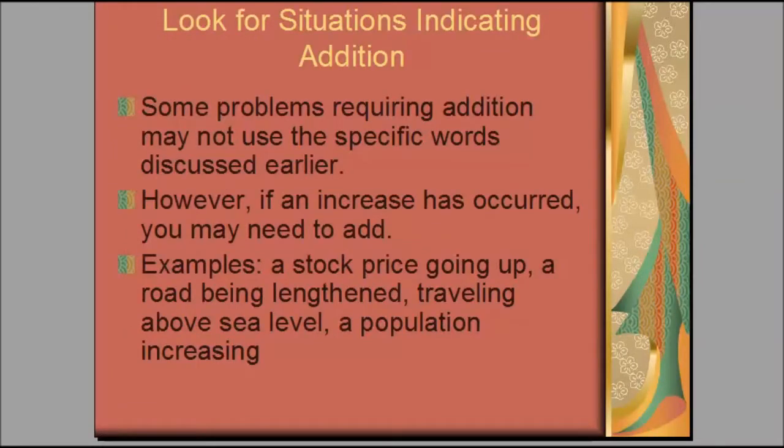In addition to knowing those key words that indicate addition, you also need to look for circumstances that imply addition, because the problems themselves may not use the specific words discussed earlier. Know that if an increase has occurred, you may need to add. Examples would be a stock price going up, a road being lengthened, traveling above sea level, or a population increasing.